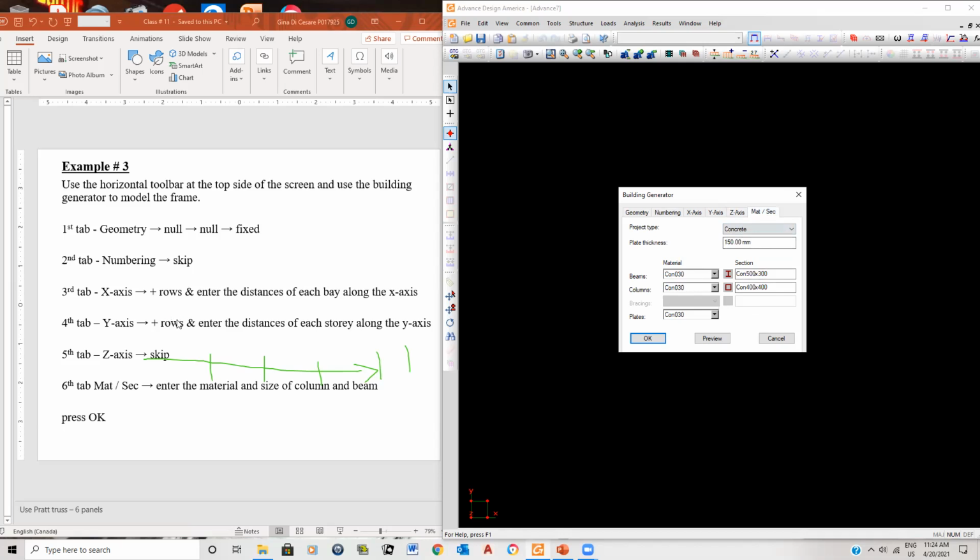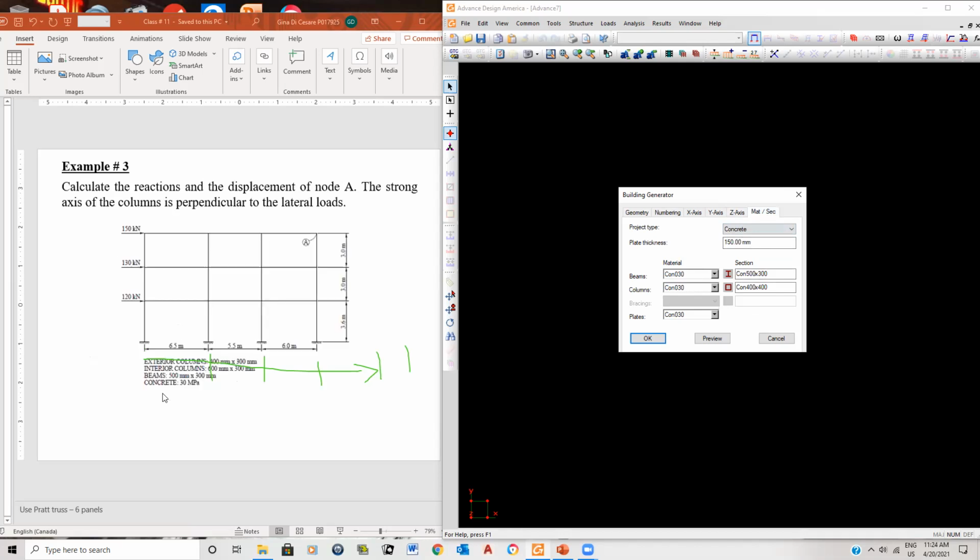Now, I'm telling you that the concrete strength is 30 MPa. This is the 30 MPa concrete. If it happened to be less, I would just go in here and pick 25 MPa concrete. This is 30 MPa, 35. So it basically has the strengths of concrete that we normally use in design, starting from 24, 25, 30, 35, 40, and moving up. So the material is good by default, both for the beams and the columns. I don't have to change anything there. The plates, I don't have any, so I really don't care.